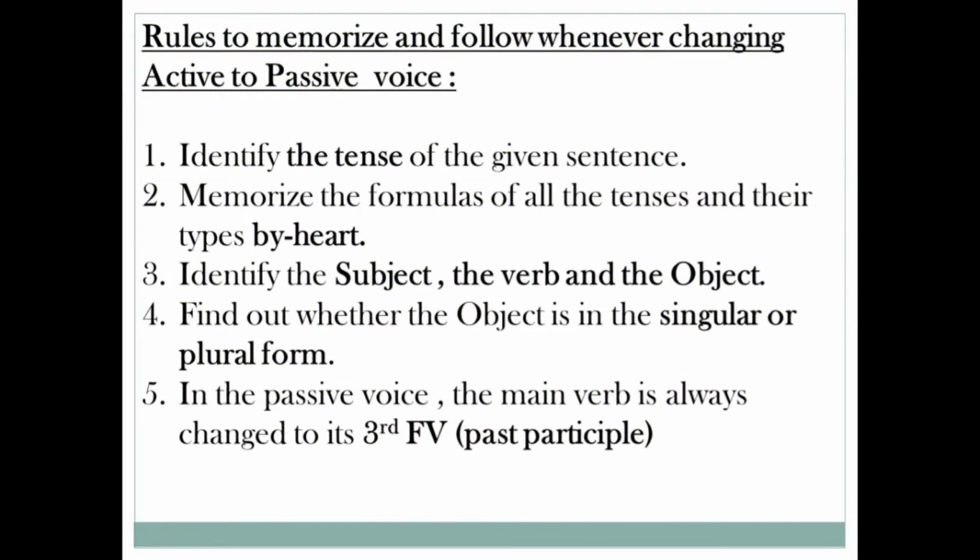Okay, here again we have the 5 most important rules to follow whenever you change active to passive voice. Memorize them and use these rules always. Now, number 1, identify the tense of the given sentence. Number 2, memorize the formulas of all the tenses and their types by heart, all the tenses meaning the present, past and the future tense.